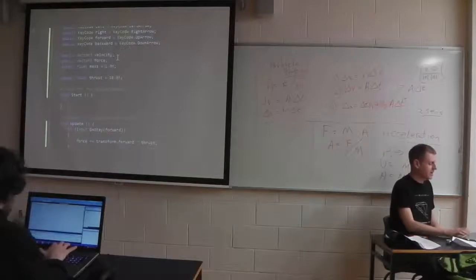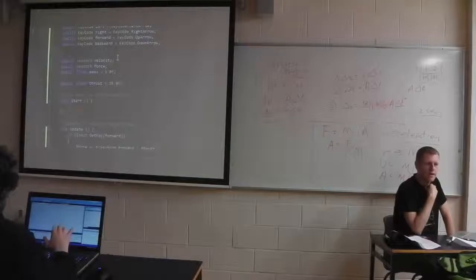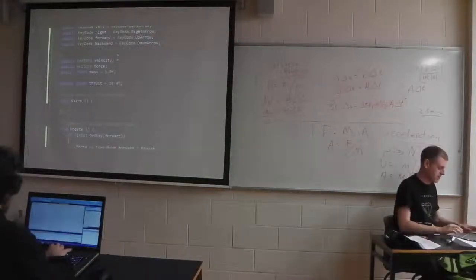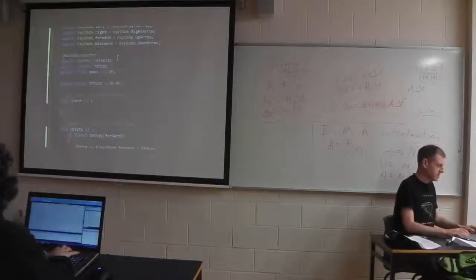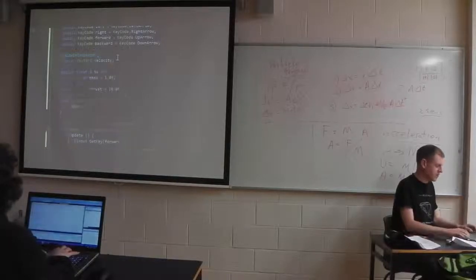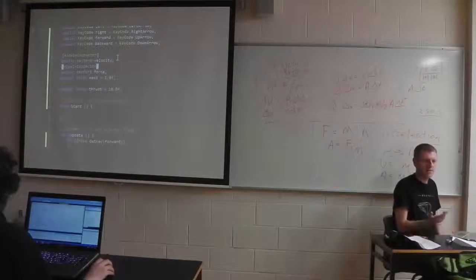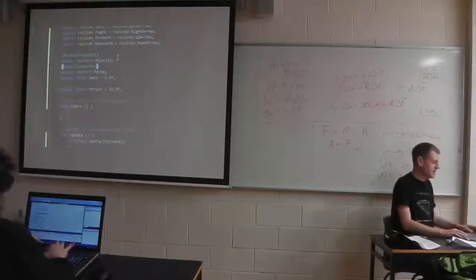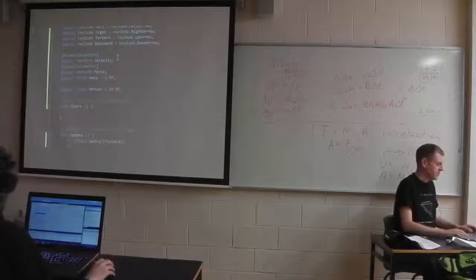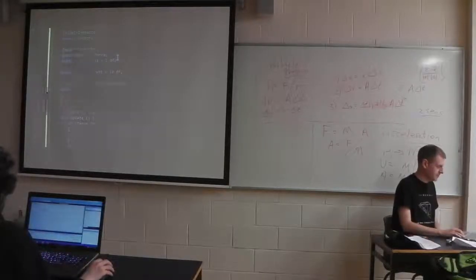Here's a little thing, by the way. The velocity and the force are not really things that I want Unity to have access to, but I might still want to make them public so that other game components can get access to them. What you can do here is put this code up here, hide in inspector. It means you can have it public, but it doesn't get exposed to Unity. I can't set the velocity anyway, so maybe you can set the initial velocity, but certainly the force, I don't know if it makes a lot of sense. Maybe it does, maybe I want to not hide them. Anyway, it's just a little aside.